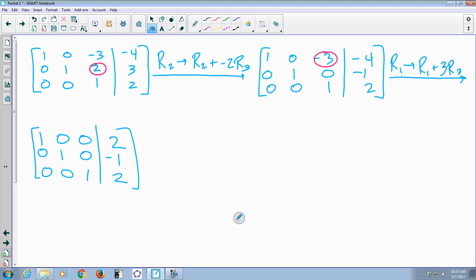So that is the third column. I managed to get zeros all above the pivot. Next, I would move to the middle column and make sure I have zeros above the 1, but that already happens to be a 0, so I'm done. So now I can translate this to equations. This says x equals 2, y equals -1, z equals 2.